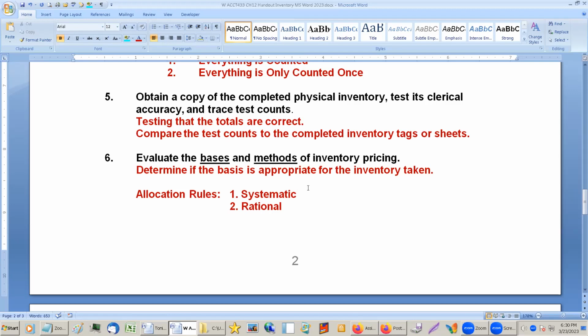What does systematic mean? You say you have a system for something. What does that mean? Anyone? It could be anything. I have a system for folding clothes. What does that mean? You have a process, a certain way of doing it. Exactly. It's a process and it's repeatable, right? Repeatable with the same results.